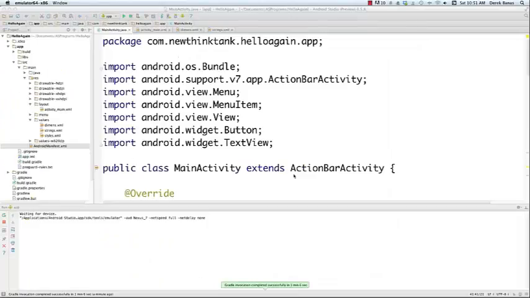Now the first time you build this, it's going to take forever to run, and that's just Gradle doing what Gradle does. But then after, as you run it more and more, it's going to get much quicker. If you can get a hold of an Android device, I would get one because it's going to save you an insane amount of time, and they're not really that expensive.